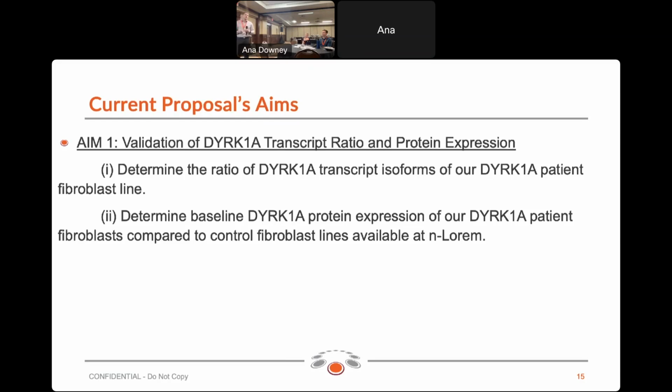A lot of times, we'll just get a diagnosis of a specific mutation. So that will be your C1072 minus a G21, and a G2A. And someone will just say to you, oh, that's a loss of function mutation. And I think that's a critical piece that we're missing for DYRK1A syndrome: by just assuming that every single person who has a DYRK1A mutation has a loss of function mutation, I think is very simplistic. We see such a spectrum of phenotype. We see such a spectrum of phenotype in autism as well.